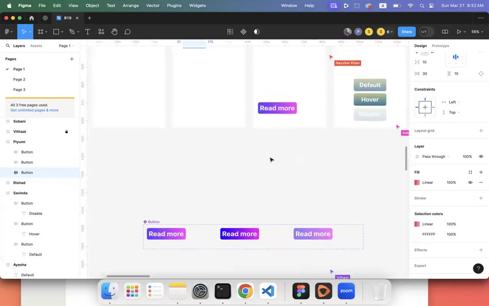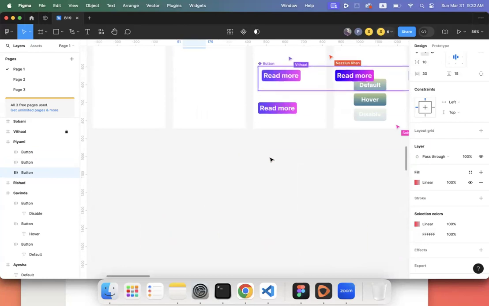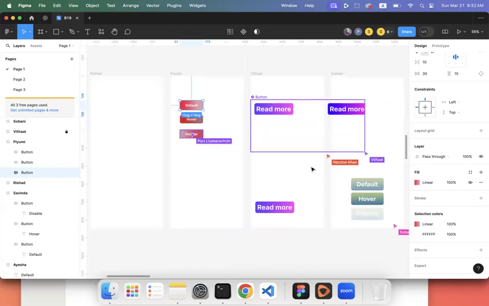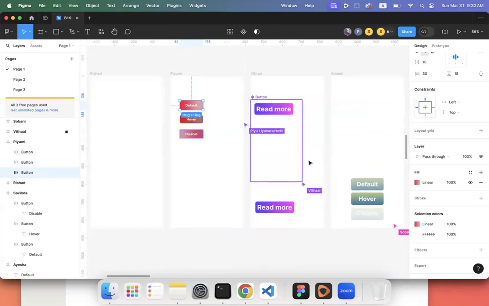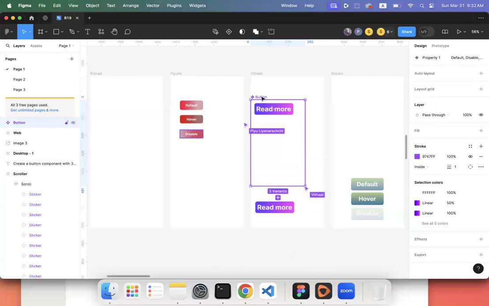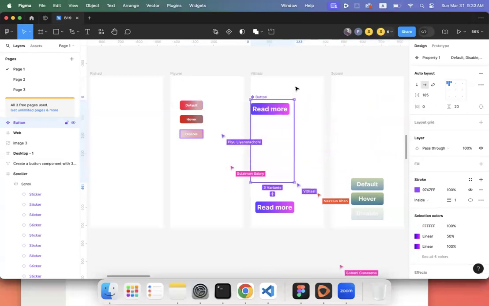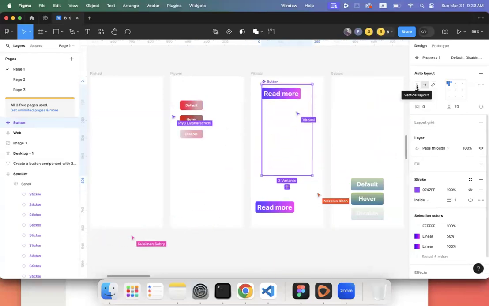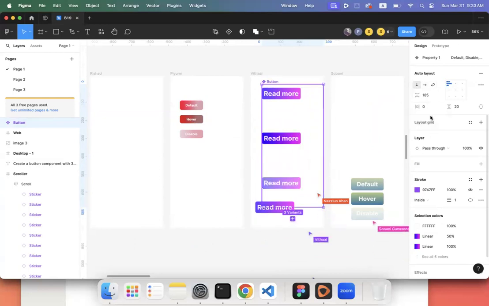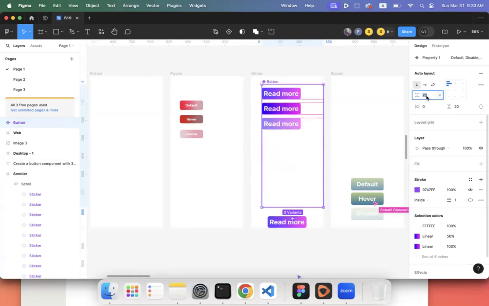Vital, can you move your component set to your frame? And you can align them, yeah, like that. Click on auto layout and it will give you options. Vital, can you see this arrow on auto layout, vertical layout? Click on that button. And you have 185 here. Make it 20 or something. Okay, cool.